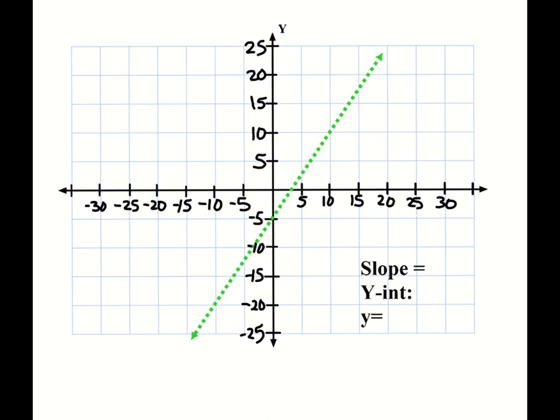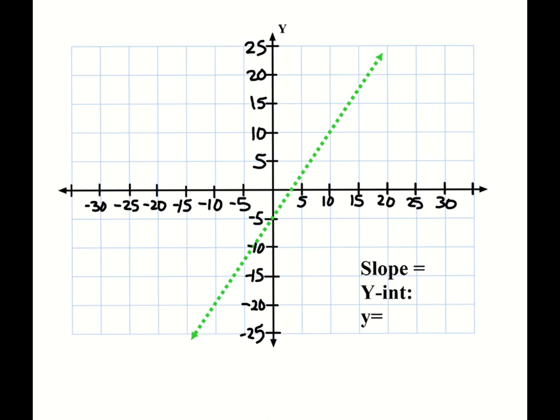One of the big things that you always have to notice about a graph when you're coming up with an equation is what is the scale of the graph? Because a lot of times it's going up by 1s, but that's not always the case. If I look at this graph, see how it's labeled and it's going up by 5s? I have to keep that in mind when I'm writing my equation and doing my slope and my y-intercept.